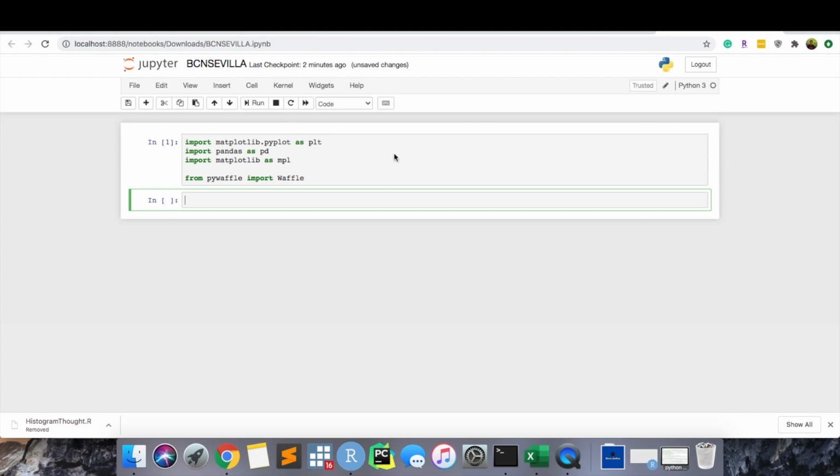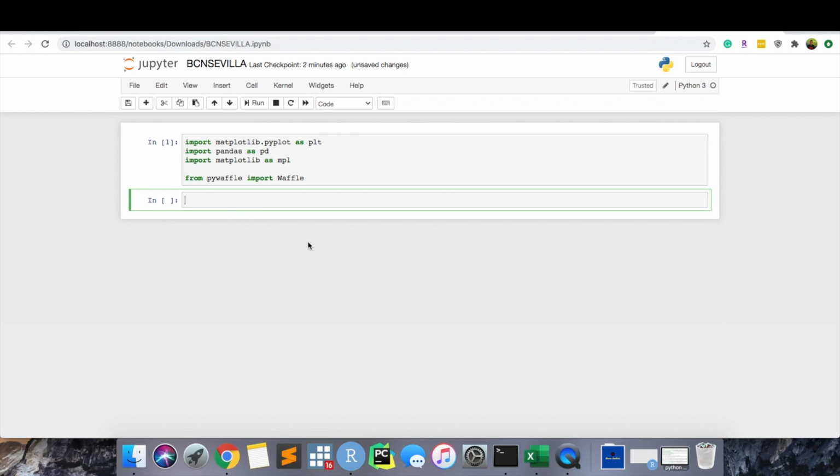Otherwise, you'll get a big error or something. So that is how that's getting set up for everything. The next thing we're going to do is we're going to import the data, and then we're going to clean the data up a little bit so that we can manipulate the data and then plot the data with the waffle plots.